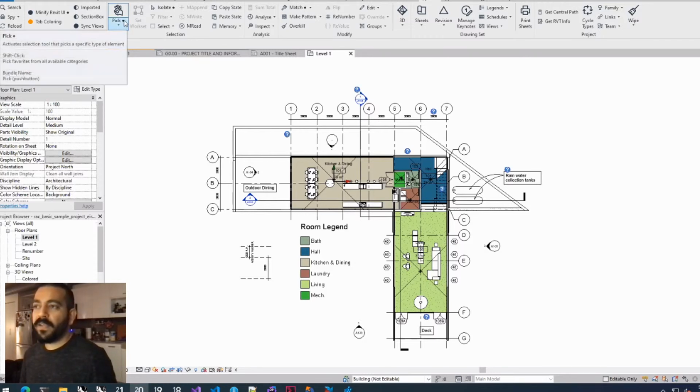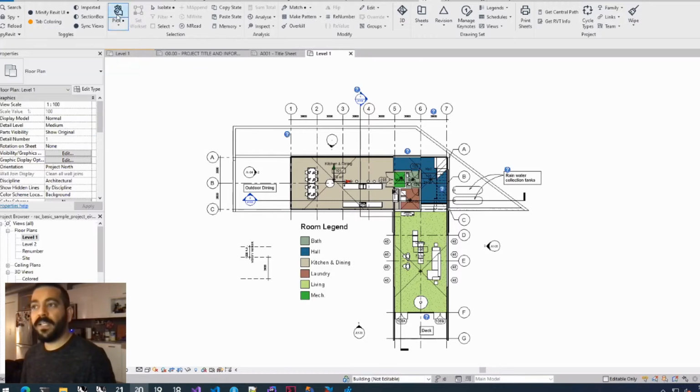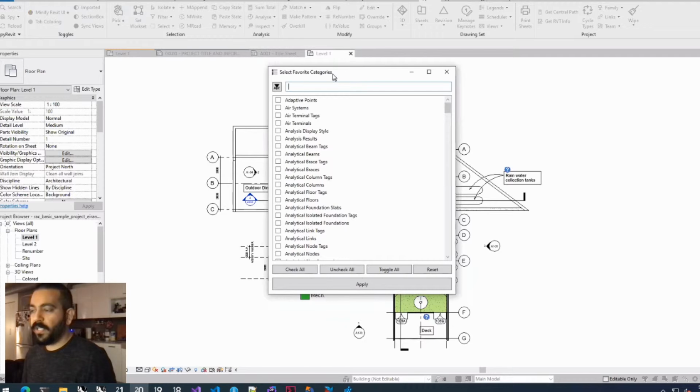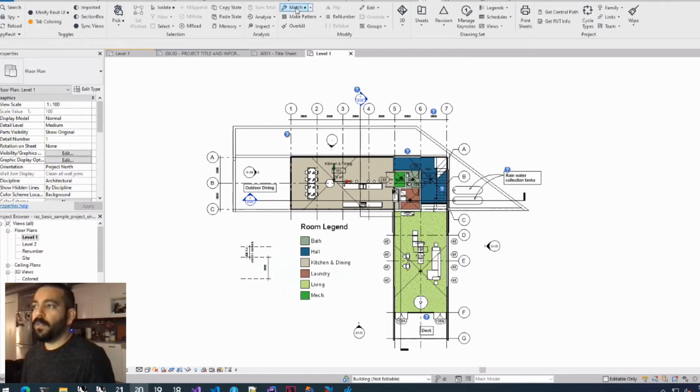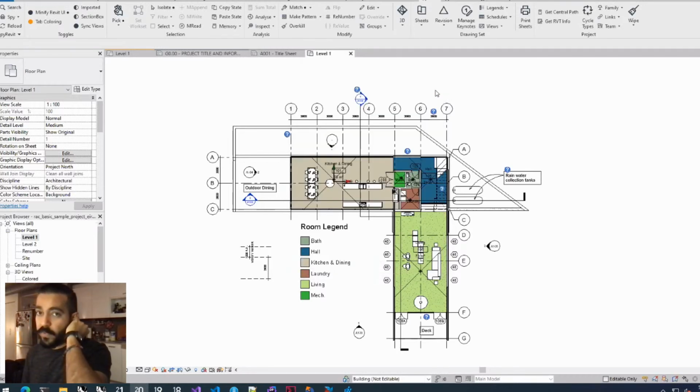The buttons that have a sort of black dot in front of the name, they have configurations for themselves. So if you hold Shift and click on that button, you get the configuration for that command. So for the pick tool, I get a configuration that lets me pick the most used categories for myself that help me with the pick tool. And I'll show you how the pick tool works. For the match tool, I get a series of configurations for how the match tool should work. Instead of having one configuration window that configures all the tools, you get the configuration for every one of the tools on the tool itself.